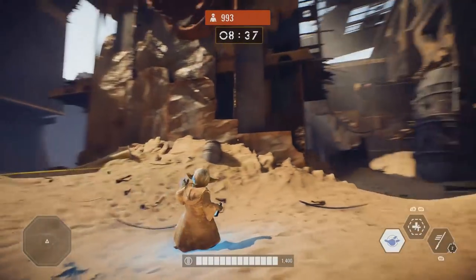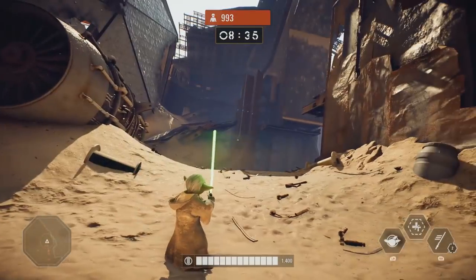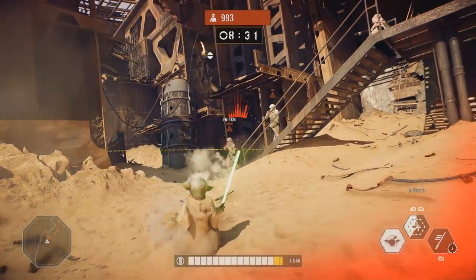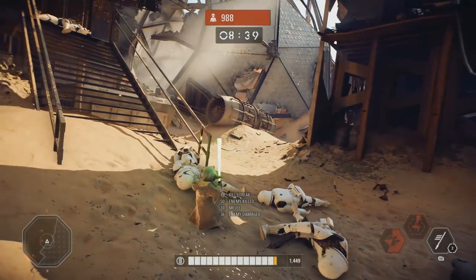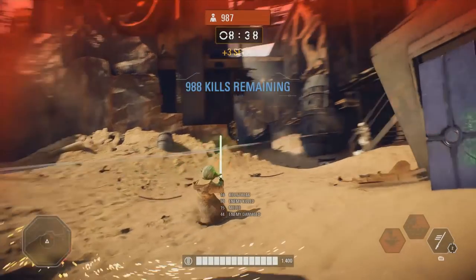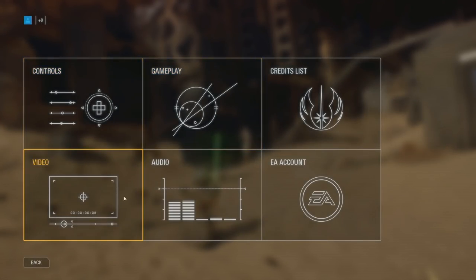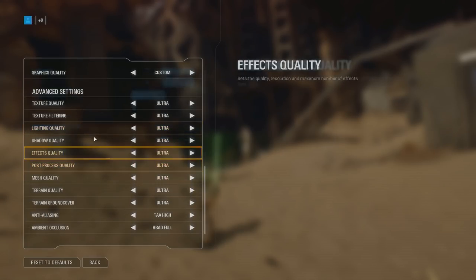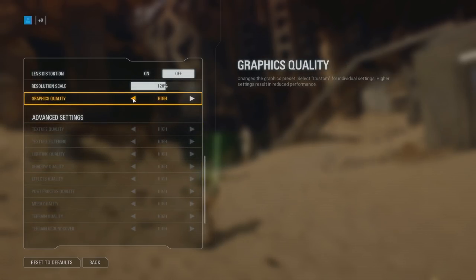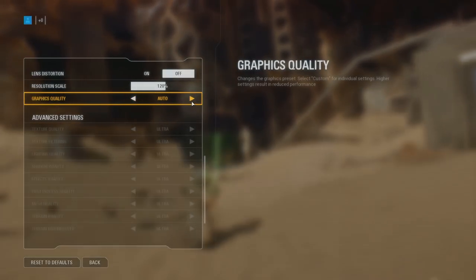Absolutely. All right. I think now is about a good time for us to dig into the settings here. After the murder of a few stormtroopers, of course. Okay, so I'm going to pause it right here and take a look at the video options that they have. There's quite a bit here. You got the basics, the textures, lighting, shadows, effects, and all that. We're just going to go straight up get everything on low.